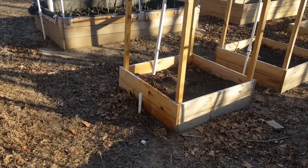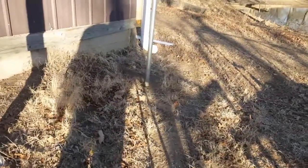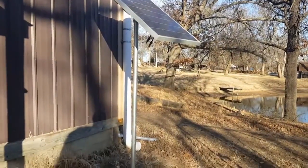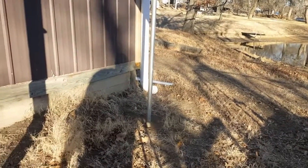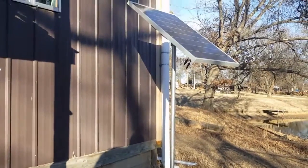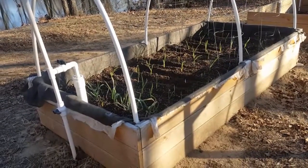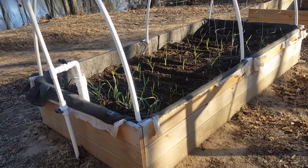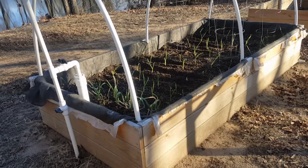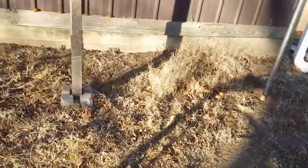The other thing, here, let me take the camera mount. The other thing is, I was going to wire the solar panel in today, into the shop. So I'm going to put it in somewhere in here, go inside the shop, so I can wire the beds. That's my garlic. I planted those in early November, and they're doing great. Oh, you know what? Here's the other thing I might do.